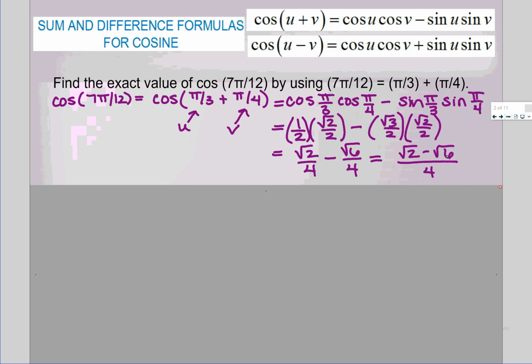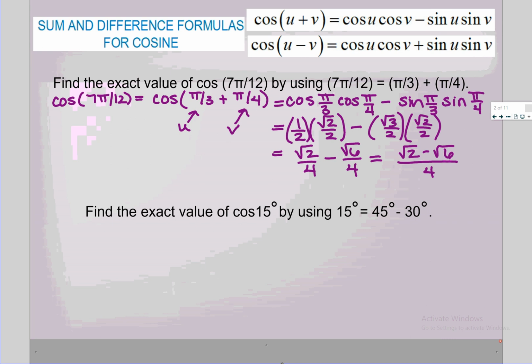Work okay? Good. Okay, so this could be something you could do on your homework. If you're at home and you're not sure if you get the answer right or not, you could quickly, with your calculator, type it in and make sure your answer matches whatever the decimal approximation for the original problem is. Good? Okay. All right. You guys try this one.